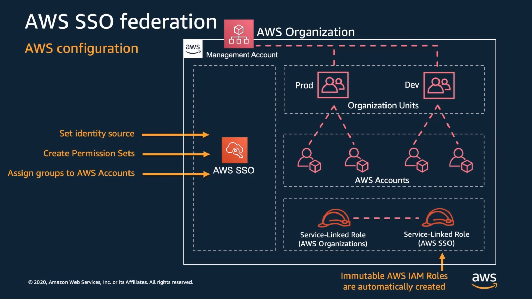And these roles that are created by AWS SSO are actually managed by AWS SSO as well. So they're essentially immutable. So no principal in that AWS account, whether it be the root user or an administrator, can actually modify or delete those roles. And since they're inherently immutable, there's really no reason to add to your service control policies.